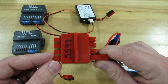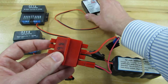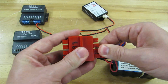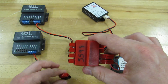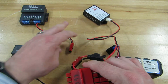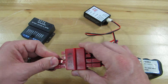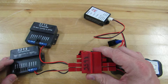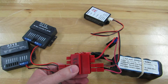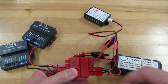Anything that gets plugged in to the remaining terminals will have the 12 volts of the battery. You can take your Samantha module and plug that in to the power distribution block. You can take a motor controller, plug that in, or a servo controller — as many motor and servo controllers as allowed by the rules. Now everything is plugged in parallel to the power distribution block and everything connected here will get the full 12 volts.